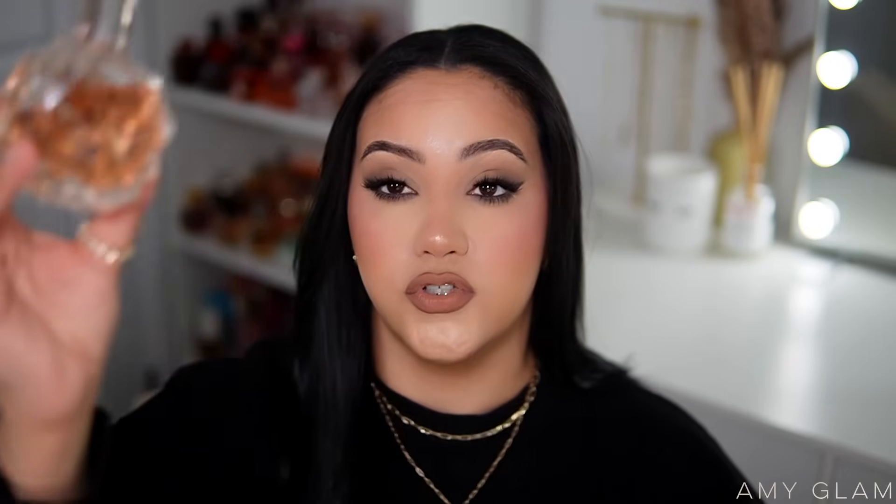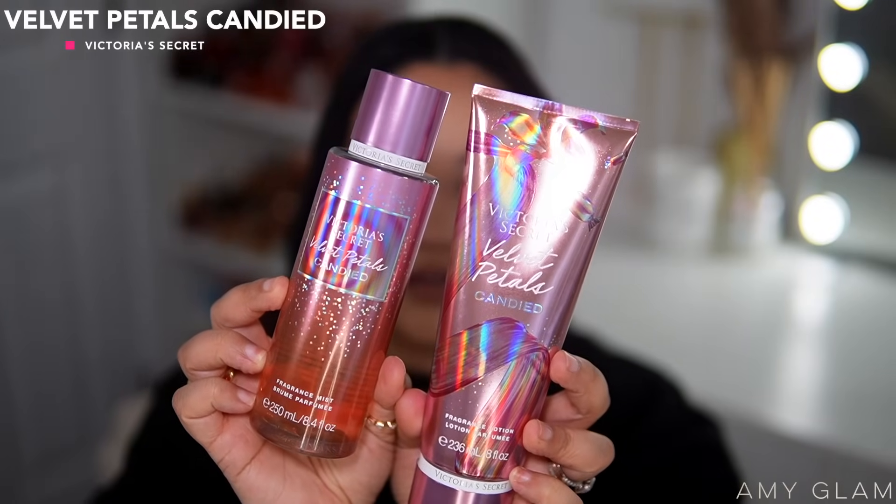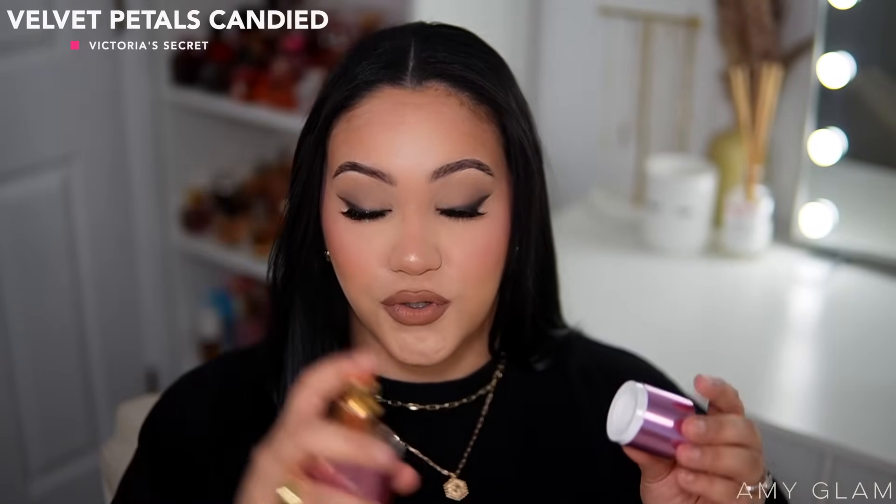Moving into the more gourmand ones — this is more of a fruity sweet. I definitely used a lot of Ariana Grande's Ari perfume, which is a marshmallow raspberry sugary vanilla bomb. It's super flirty, perfect for Netflix and chill, running errands, or even going out. I paired it with Victoria's Secret Velvet Petals Candied and they went together so well. It's definitely super girly and sweet — there's caramel in the Velvet Petals — but together they're perfect: very juicy, fruity from the raspberry, girly sweetness all the way.